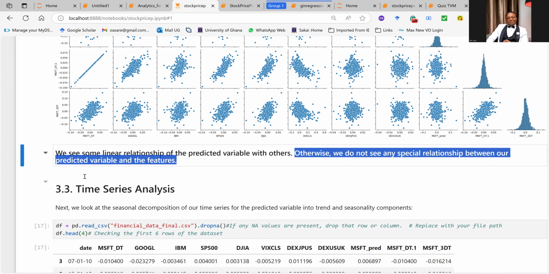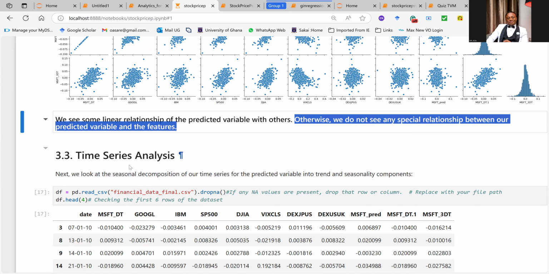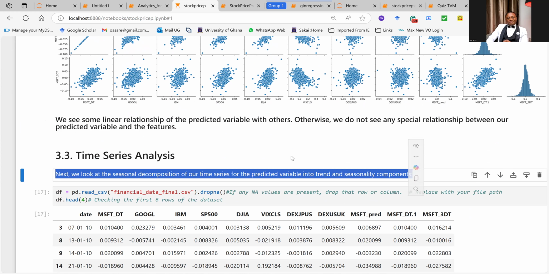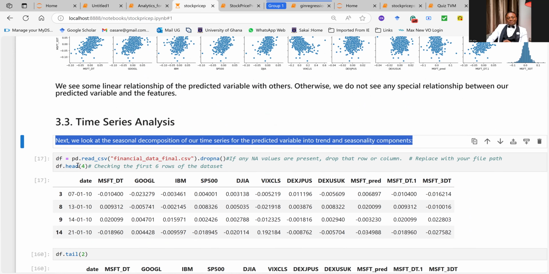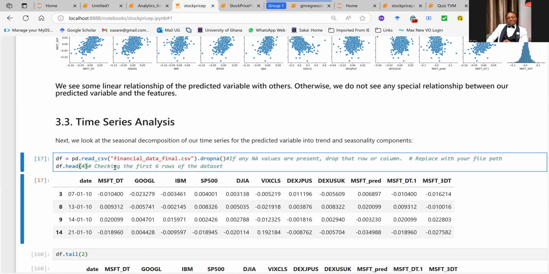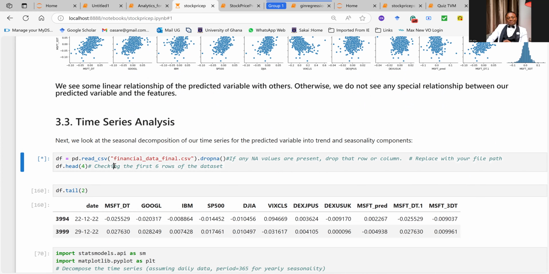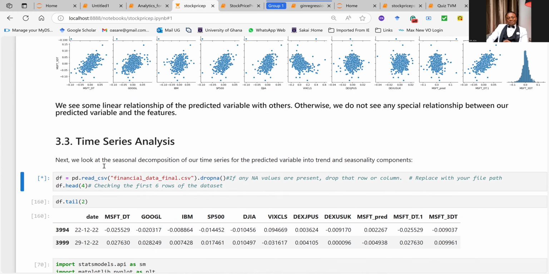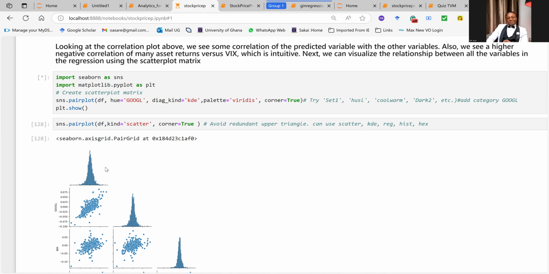Now, we are ready to do some time series analysis. I said time series because we are dealing with time. But before we do that, we need to show the data set. Okay, so this is once again the data set. It will load the data set again. Did this thing show? Yeah, the graph showed.